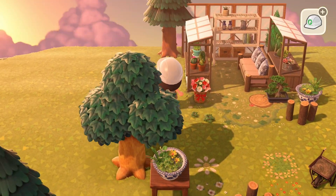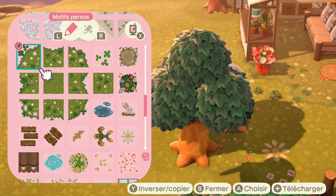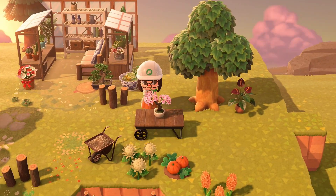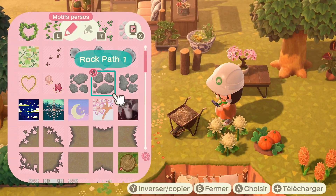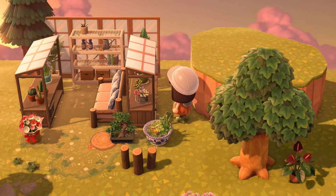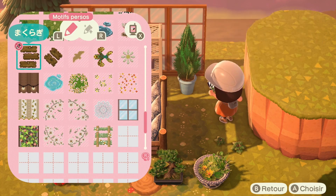I struggled a lot with placement and replacement on this build, and I skipped most of that struggling because it was always going back to what it was before. I hope it's not too bothersome. Then I went on terraforming — as promised I did not show that part also because it was going to be a bit too long, but it's not a big terraforming, just extending my cliff a little.